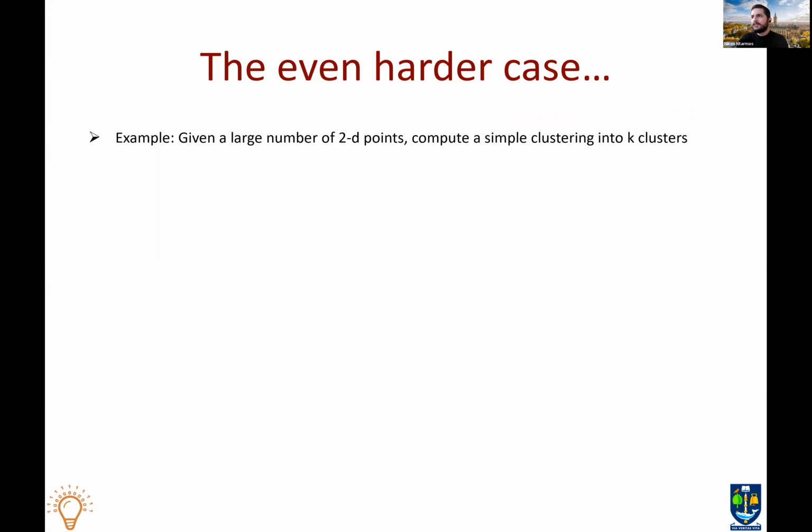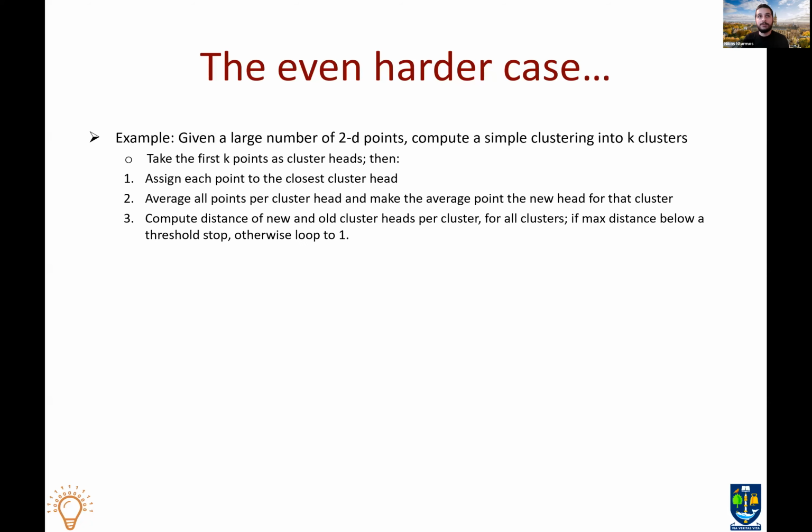So one of your classmates says they are unable to visualize the previous question. We'll touch upon it again because, as I said, it's the archetypical example of MapReduce. So let's go back to this even harder case here. So here we have two-dimensional points, a file that has a bunch of x and y coordinates, x and y pairs, and we want to compute simple clustering into k clusters. Those of you who have taken machine learning courses, what we're going for here is k-means, the easiest of the clustering algorithms.